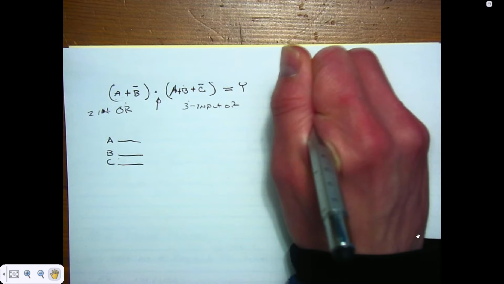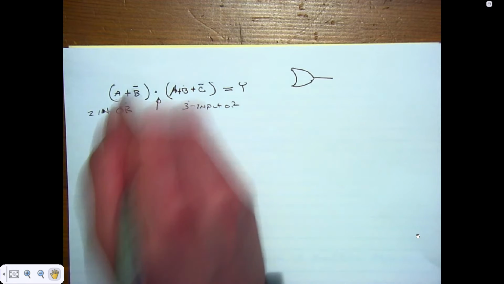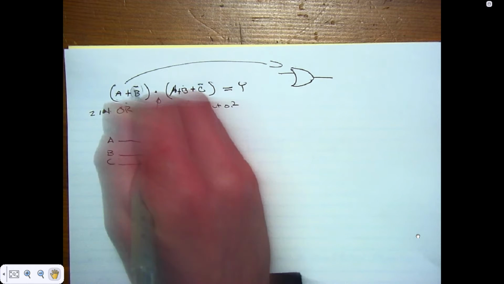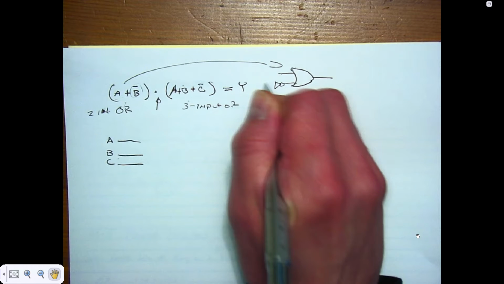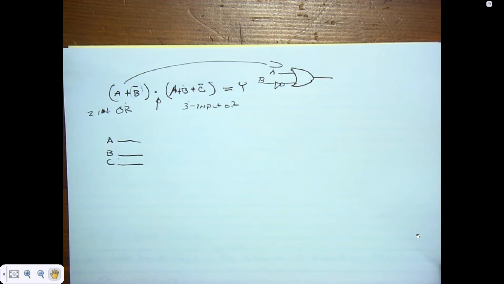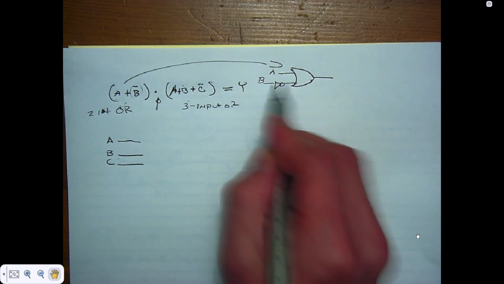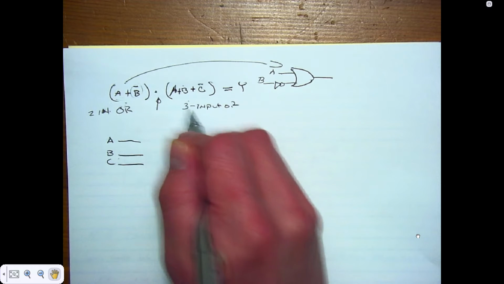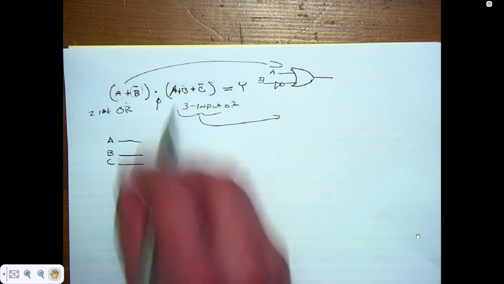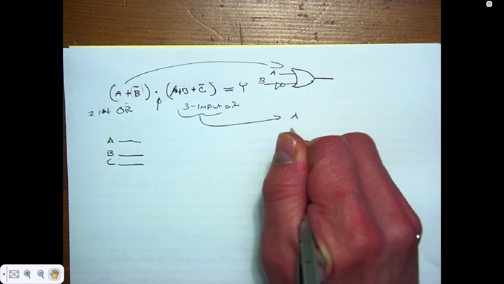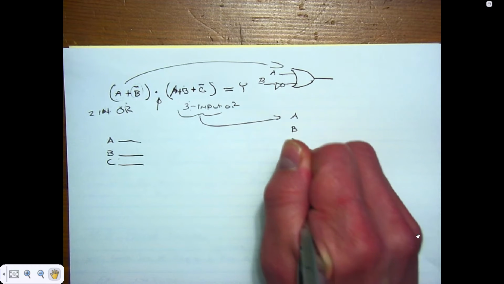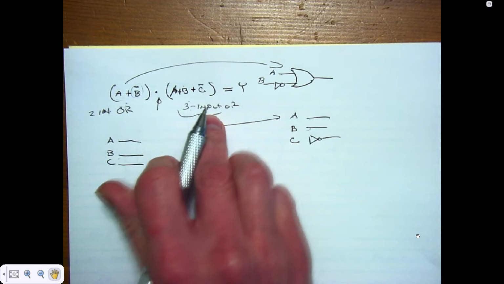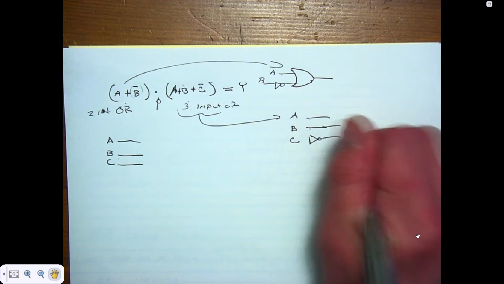So going this way, is my first OR. So that's going to be that OR gate. So I have two of them. A, but I have a NOT right here. So I have to have a NOT gate right here. So here's A and B. And B is going to be knotted, and then I'm going to have some sort of output. Now I have this guy right here, so I'm going to move that over there. I have A and B again, but it looks like I have a C. It's going to be knotted. So here's my knot. I'm just going to draw that out. Now this is going to go to a 3-input OR gate.